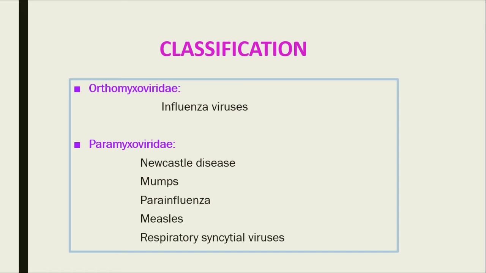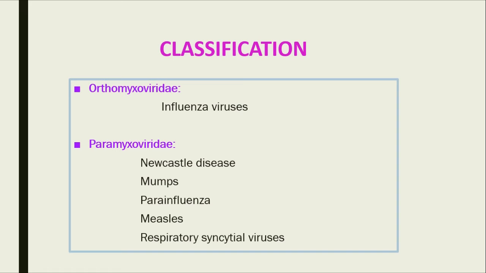It consists of three types of genera. I mean, influenza viruses are mainly of three different types. We have named them group A, group B, and C. So this is the major genus of the family Orthomyxoviridae. Influenza viruses are of three types: influenza virus type A, type B, and type C. This is the genus variation, but among this, they show different antigenic sub variations.